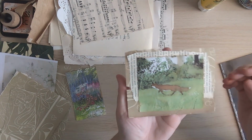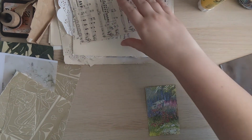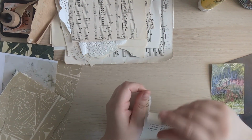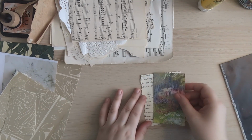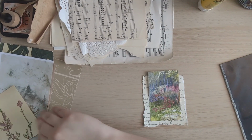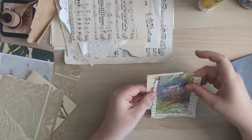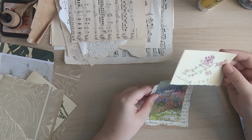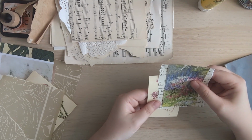Okay, that's that one. So yeah, they are really simple when you actually just go with it and don't overthink it too much. So I'm thinking to use the rest of this nice text for these pretty flowers. Yeah. And then maybe we could match this with some nice Edith Holden somehow. I think also your pieces need to be the right kind of size for what you're using them for as well.